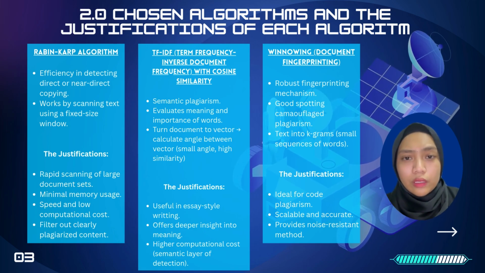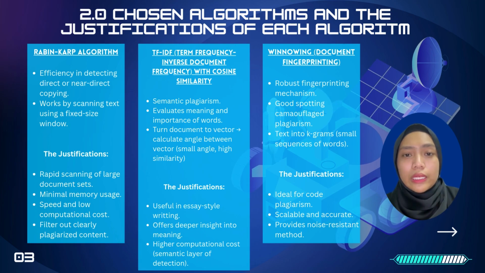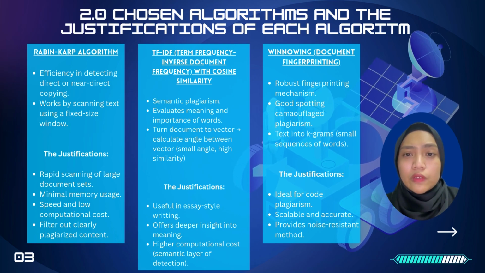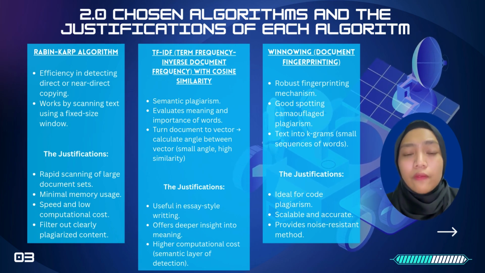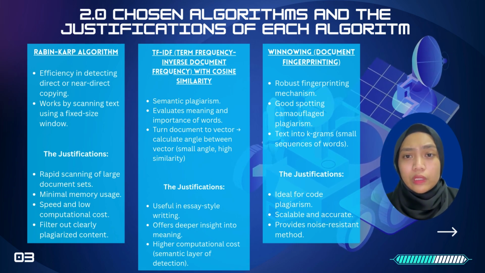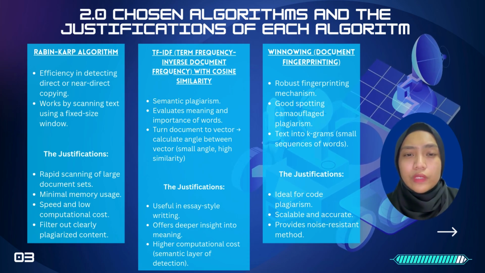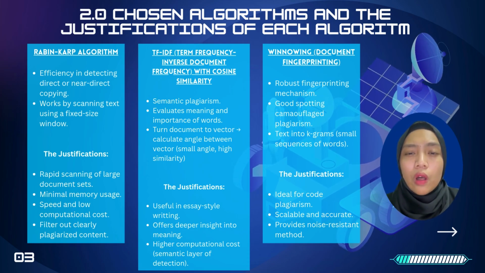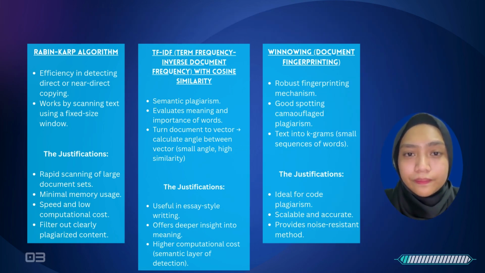Together, they form a powerful layered approach that can detect plagiarism from basic copy-paste to advanced rewriting. This combination was not made arbitrarily. It reflects our critical analysis of the strengths and trade-offs of each technique, ensuring we cover all possible types of plagiarism in a balanced and scalable way.